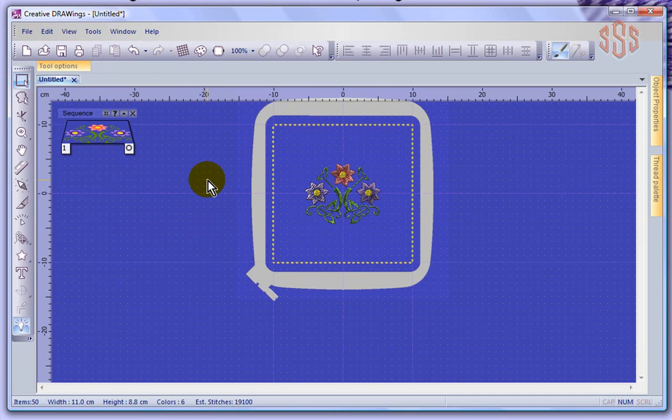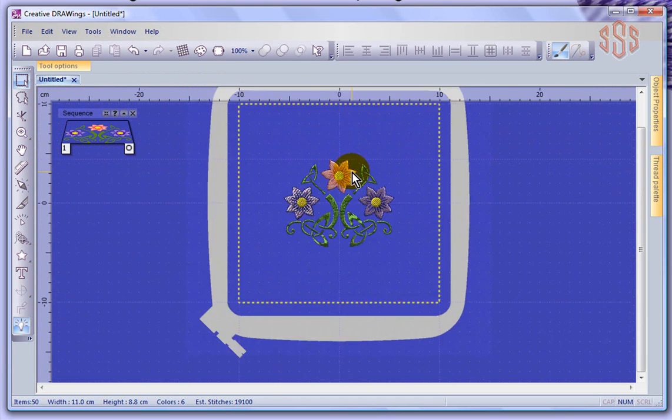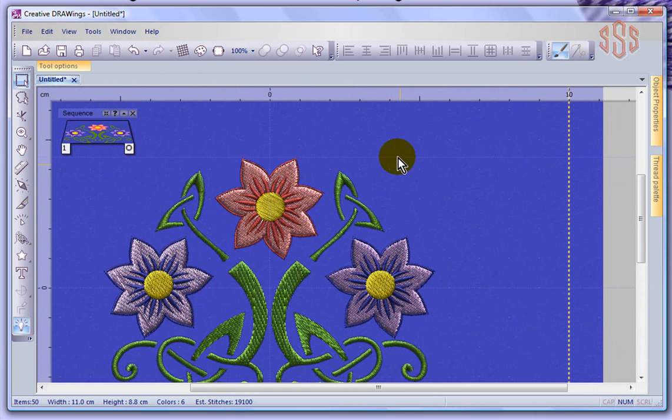Another thing that you can do to customize your workspace is you can add guidelines, and basically to add a guideline, you just need to mouse over top of the rulers that are on the top and left side of your workspace and click and drag, and it pulls down a guideline. And guidelines are nice because they give you a little bit of a reference line. I'll zoom in and you can see my guideline here.